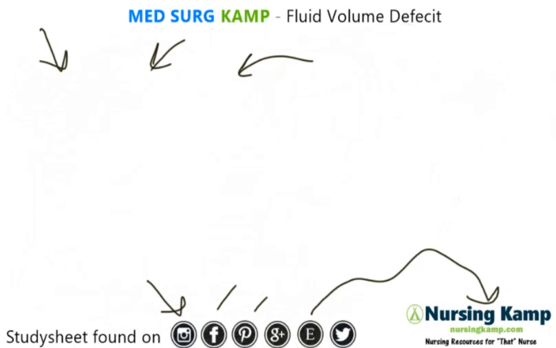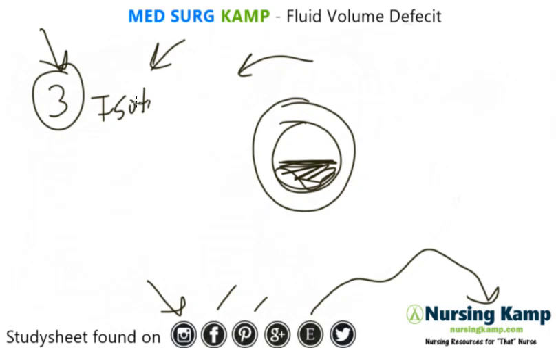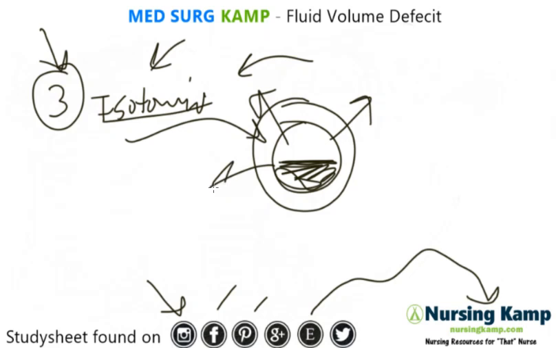Okay, first thing, fluid volume deficit. Well, what is it? There's not enough fluid in the vasculature. There are three types of fluid volume deficits. One is an isotonic deficit. Isotonic meaning that there's not enough fluid going in, or solutes, or there are fluid shifts going on, like third spacing, or there's excessive loss like sweating.